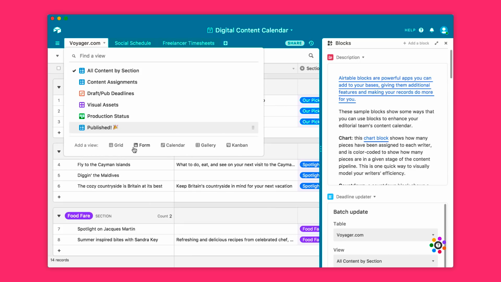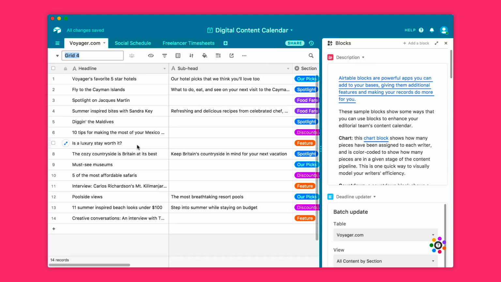So I'm going to start out and create a brand new grid view because I think that's a good starting point. So as you can see here, I've got grid 4. They've already pre-created a bit of a demonstration, I would say. So it's essentially like Excel to some extent. You can basically start adding all of the elements there.